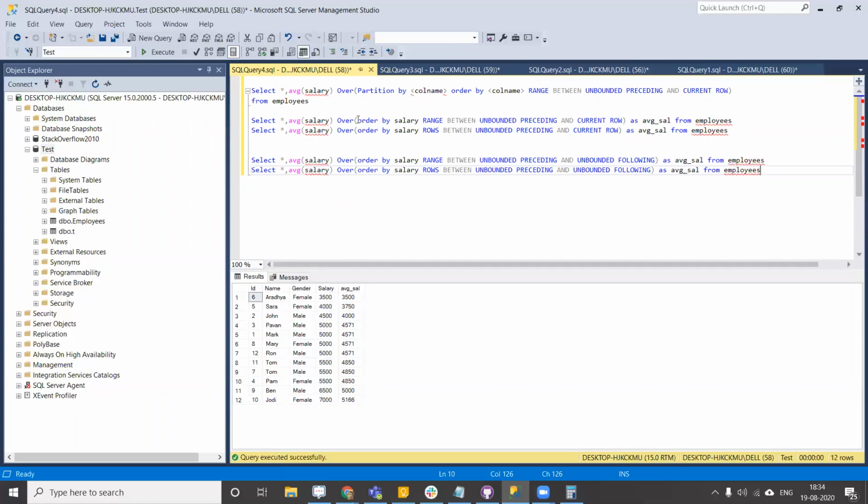I wanted to do a partition on, maybe I can do a partition on gender. What I wanted to get is, for each gender, what is the average salary? So partition by gender.